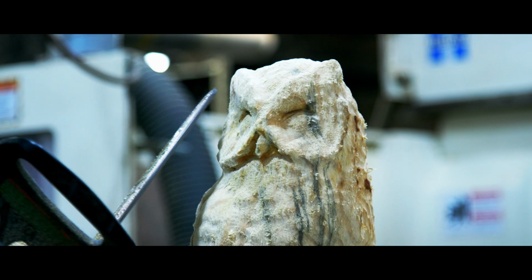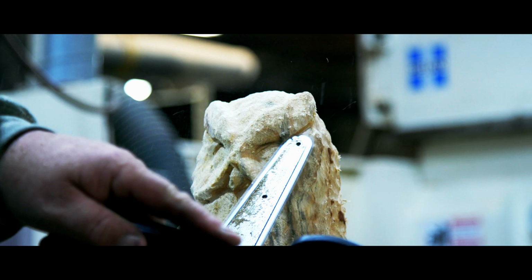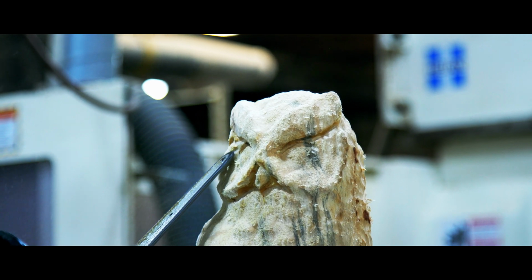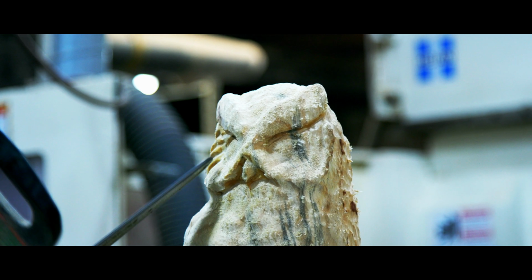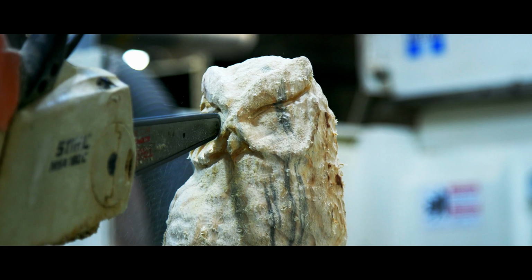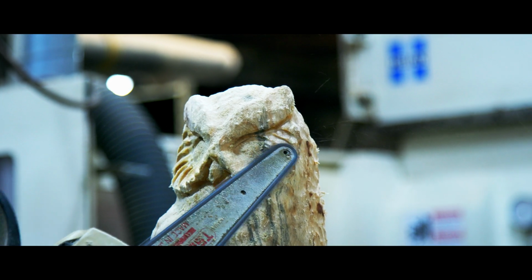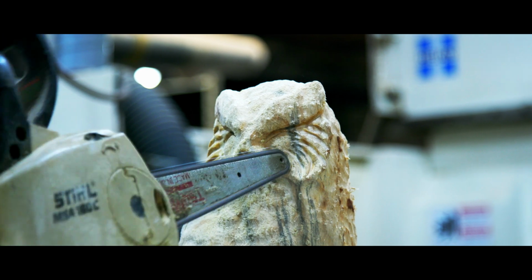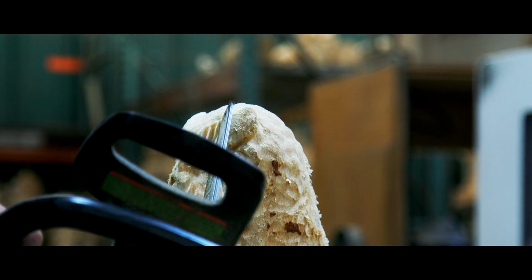The machine, when it carves it, puts everything there, but it leaves everything kind of rounded over in the corners and stuff, and the chainsaw can quickly go back in and give it a harder separation. So, we're just doing the face feathers and stuff, getting a little detail. And like all these carvings, this right here is pretty much a quick down and dirty method. You can spend as much time on them as you want, if you want to take them to the next level. Here we're just trying to keep it economical for the carver and the consumer.